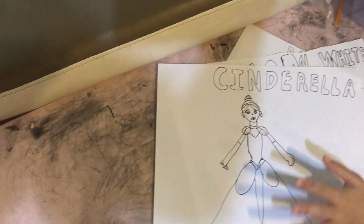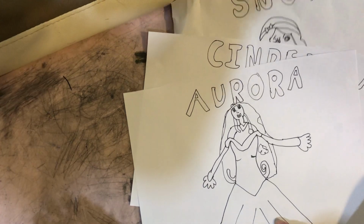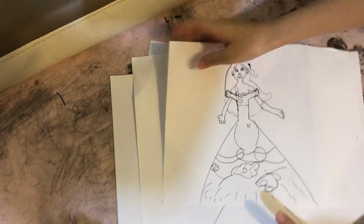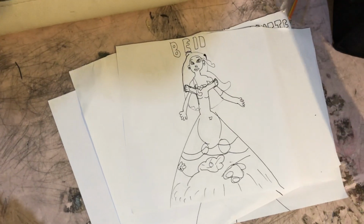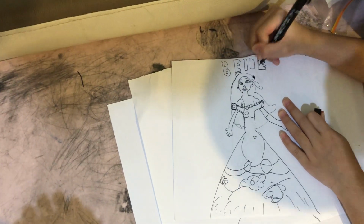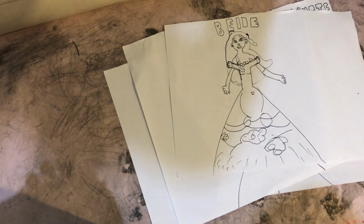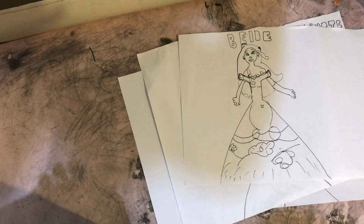So if you don't know how to do all these things, let's look at other ones. Cinderella, Aurora, Sleeping Beauty, Snow White, and Belle. So Belle is B-E-L-L-E. Missing one E. Belle is B-E-L-L, from B-E-L-L is the ring of Belle. Okay. Belle from Beauty and the Beast. Yes. So now if we don't know how to color it, we got Belle, who looks like she has four hands. Don't worry, look here.